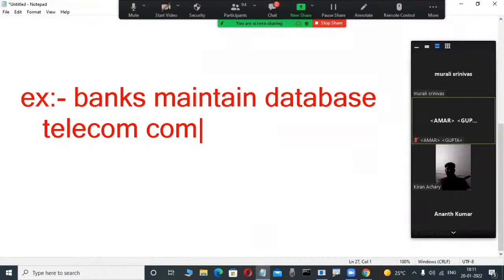Suppose so many people nowadays are purchasing items through online portals like Flipkart, Amazon, those types. These online shopping portals also maintain databases. Because when you purchase an item, how is the order number generated? Some database application is there, through the auto-increment concept only.